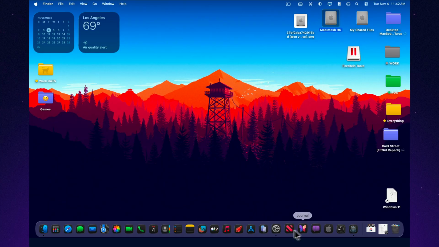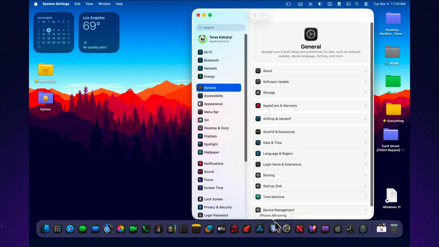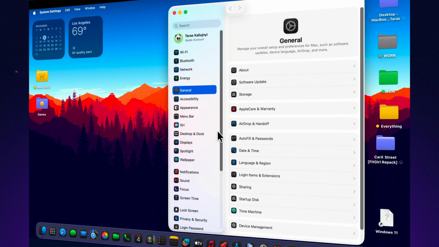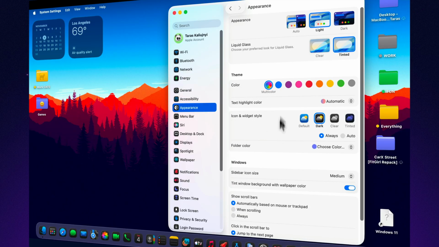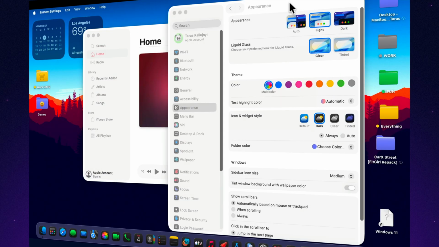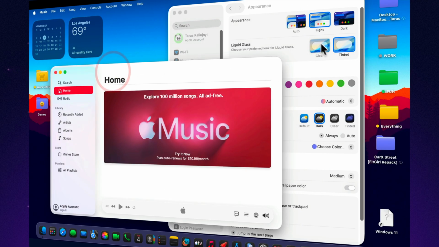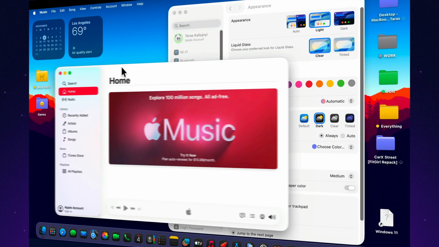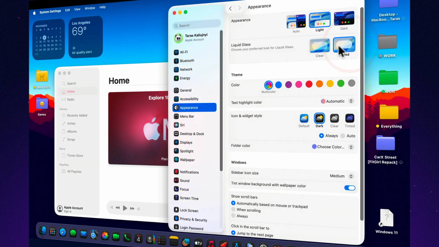Next comes Liquid Glass customization. In macOS 26.0, Apple introduced those semi-transparent glassy panels. Now, in 26.1, there's a new toggle between Clear and Tinted modes under System Settings, Appearance. Clear gives that pure, see-through acrylic look. Tinted softens the transparency for better contrast in darker spaces. Open Music, drag the window, and you'll instantly see the frosted tint fade in. It's a subtle touch, but it makes the interface feel calmer and easier to read.